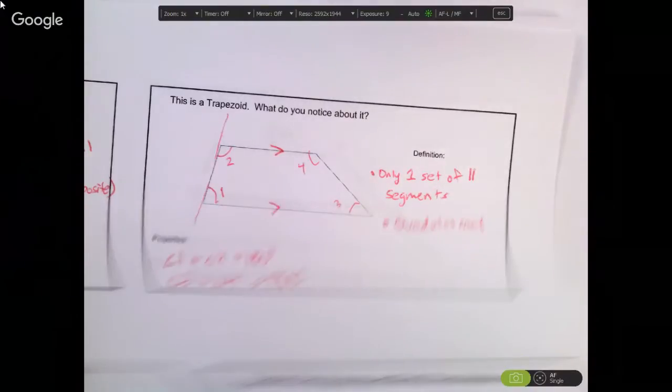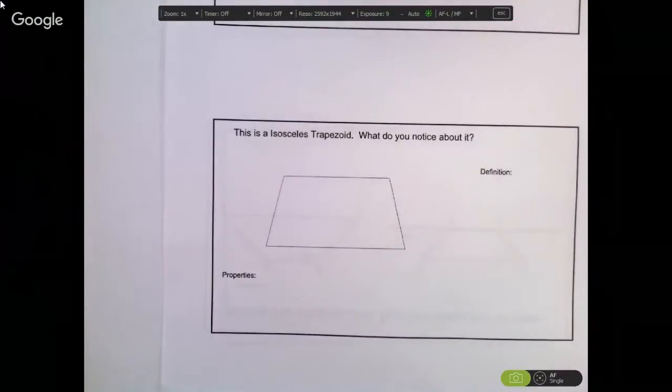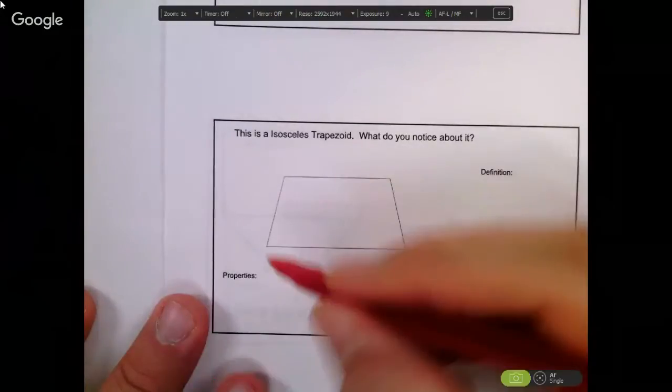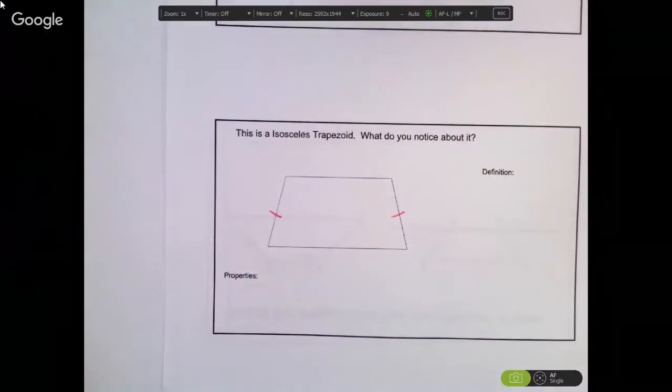And then next, this is called the isosceles trapezoid. What makes it isosceles is that this and this are congruent, which means the base angles are congruent. Let me tell you how I always thought about this. Really, an isosceles trapezoid is a triangle with its top cut off. Same as a regular trapezoid. It's just a triangle with its top cut off.